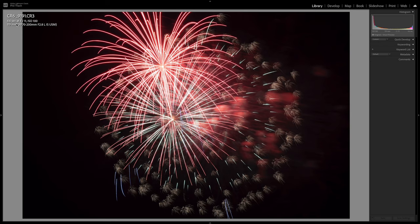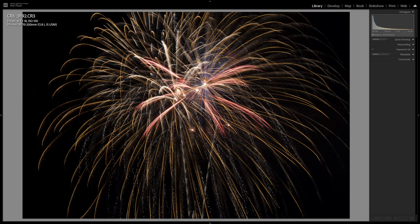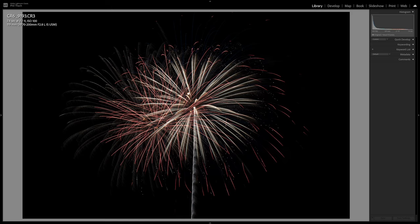This one here is at f11, and it was, in my opinion, too exposed. It was overexposed. Probably looking at the camera, I had some blinkies in this, and I was trying to avoid blinkies, so I crept my f-stop up to f18, and that's fine, but I really wanted to shoot at f11 so I didn't have any diffraction. This is another non-edited fireworks photo. And eventually, now I'm back down to f11 and we're not overexposed.